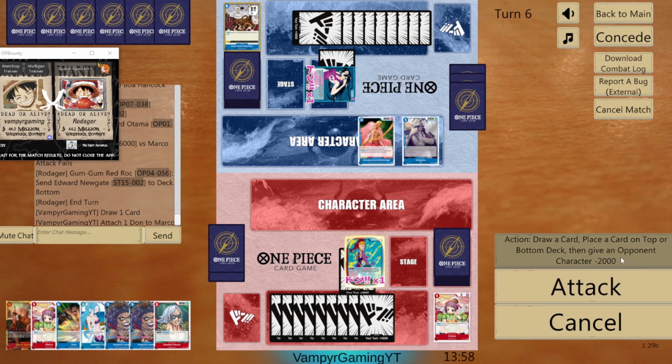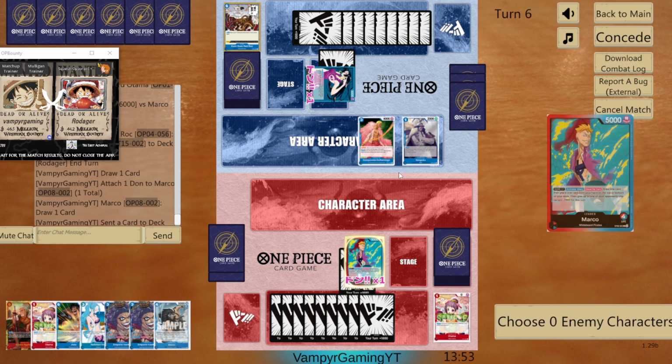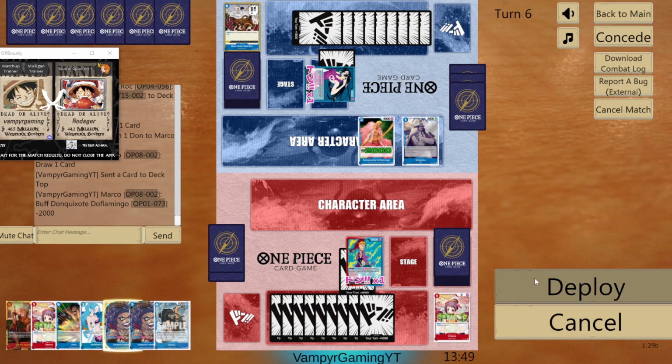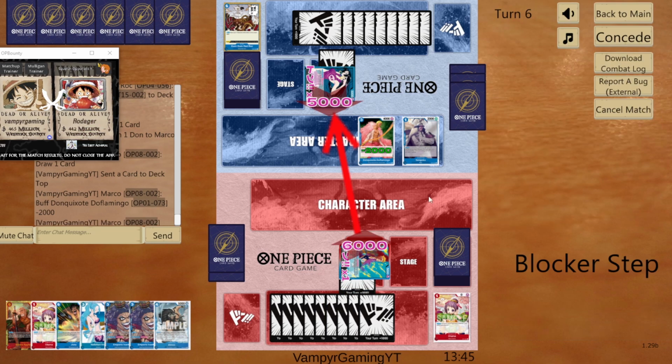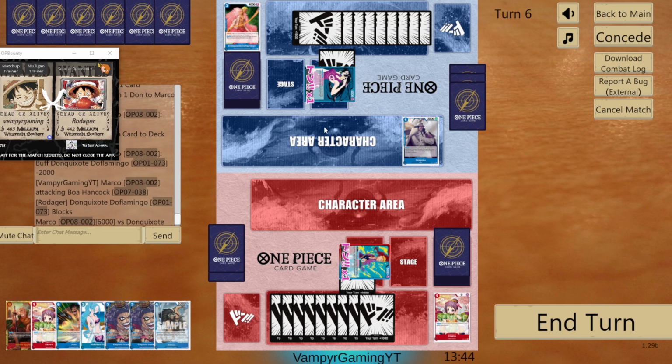Okay, this is what we're going to do. We're going to draw, place on deck top. We're going to place this, and then we're going to play... We'll go ahead and swing 6, but we're just going to go kind of wide here and just build up a board. Okay, they gave us that.